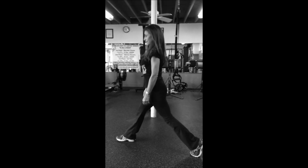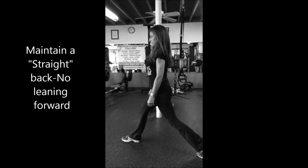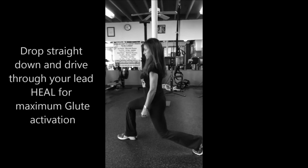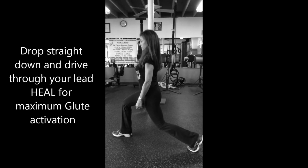So basically what you want to notice is she's pushing most of her weight through her right heel, her lead leg. You want to drive through the heel in order to activate the glute better. The knee wants to come all the way down and lightly touch the floor. The deeper your lunge, the more glute involvement you get.